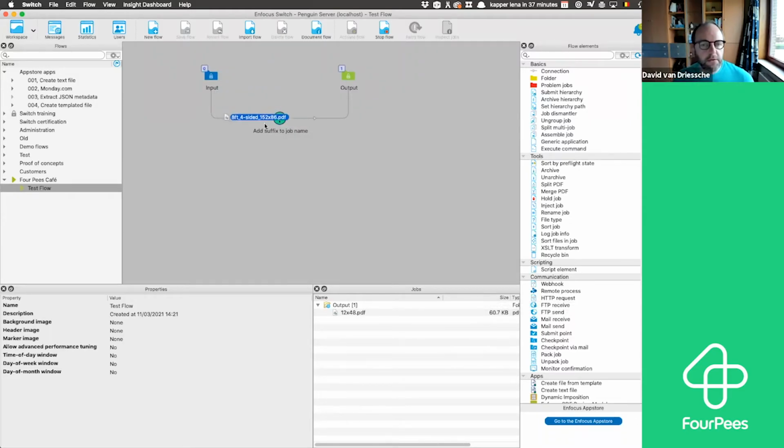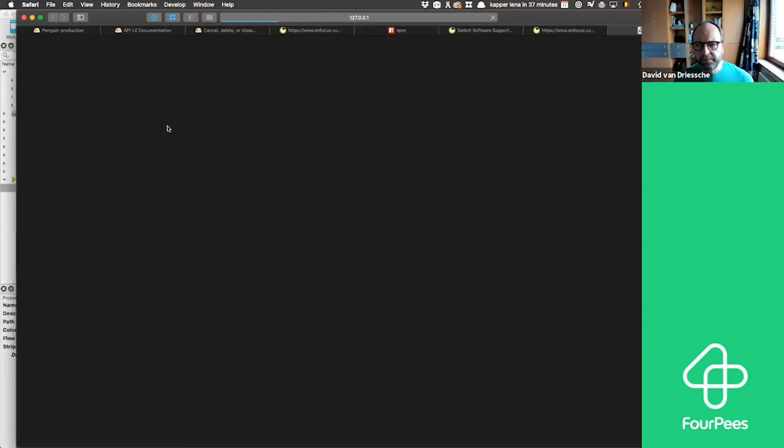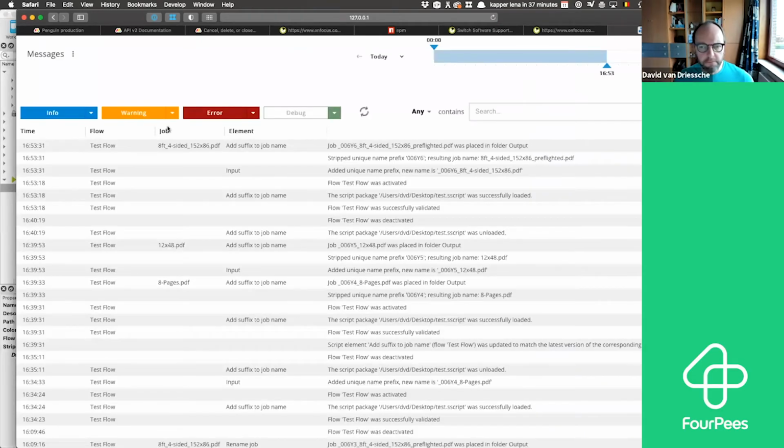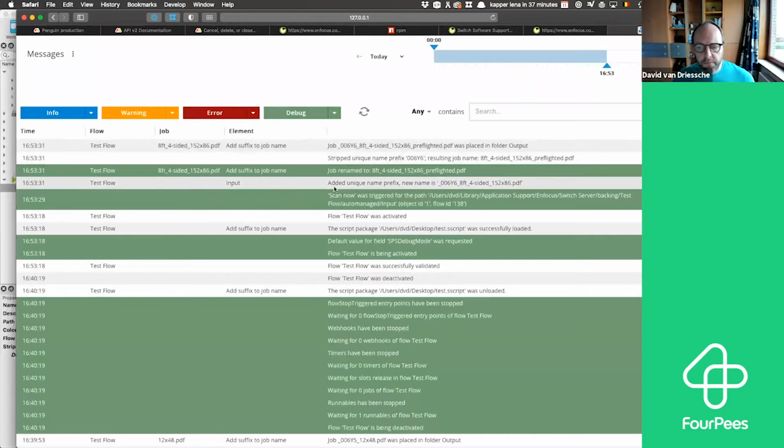Let's pick another file. And then we'll see what happens. It says pre-flighted. And now if we go to messages, and if I would switch on debug, I can see the job renamed to line that I have in there.